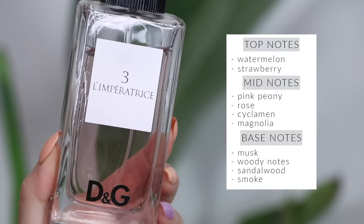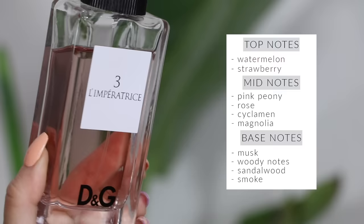This perfume — I never know how to pronounce it, Lempicka — is like watermelon in a bottle. It's very watery, light, and fresh, reminding me of springtime, fresh blooming flowers, and fresh rain. It's just soft and lovely. I also really love this bottle. The only thing I don't love is that it doesn't last too long, but if perfumes are generally too strong for you, you might really like this one. She's definitely a Libra for sure.